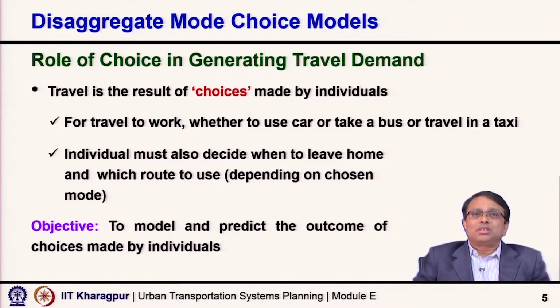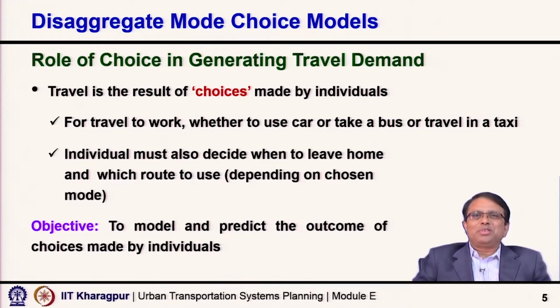Also, an individual must decide when to leave home for this trip, and also, at the next level, the traffic assignment, you will see the route choice is another decision for those using private vehicles, especially in urban areas, where one can travel using multiple paths, alternative routes. So, which route is to be taken? Again a matter of choice. So, which mode to be used is one choice, when to start the trip, the departure time, is again a matter of choice, and which route to take is again a matter of choice.